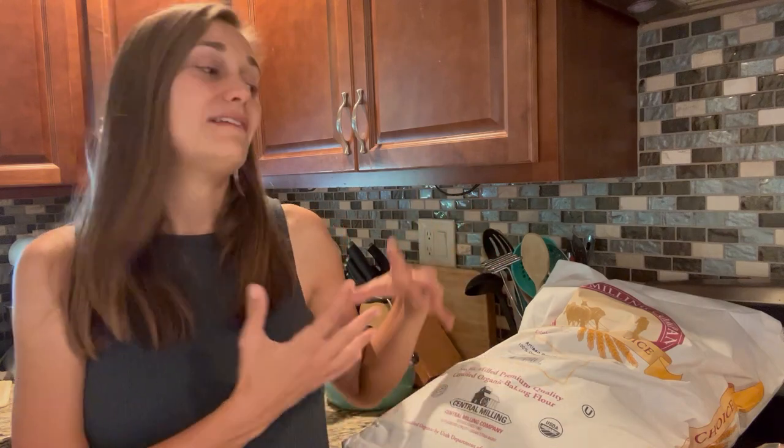I hadn't bought flour in a couple of months, and while I still have a fairly good supply in my basement, I like to make sure I never run low on it. I have a few of those 5-gallon buckets that I've emptied and used up all that flour, so it was time to restock. I got a 50-pound bag of this.